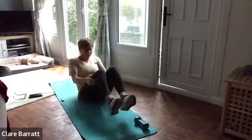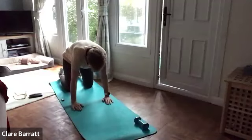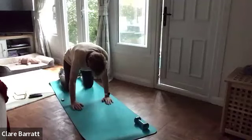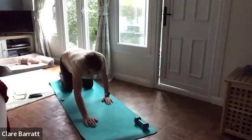Okay, we're coming up onto our hands and knees. Hands underneath shoulders, knees underneath hips, and arch up as high as you can. And relax down. And again, arch up, really pull in your abdominals. And relax down. Find neutral, take your hands out and stretch back.